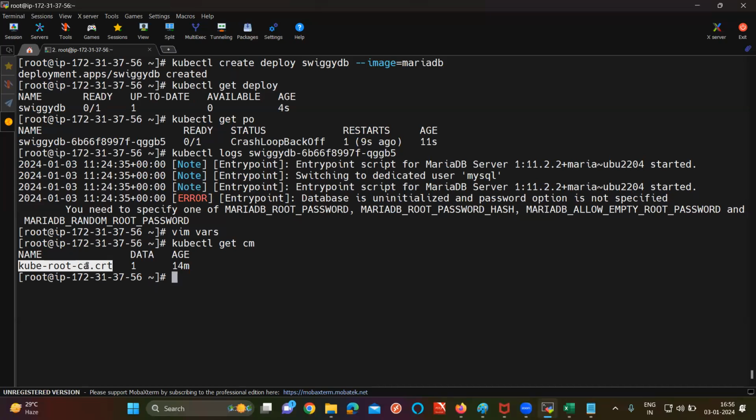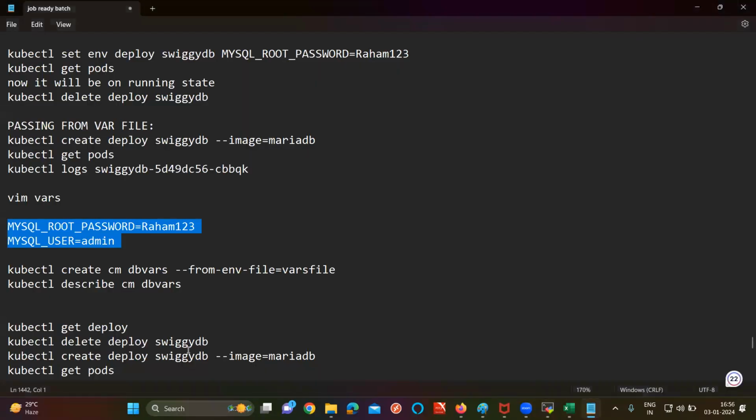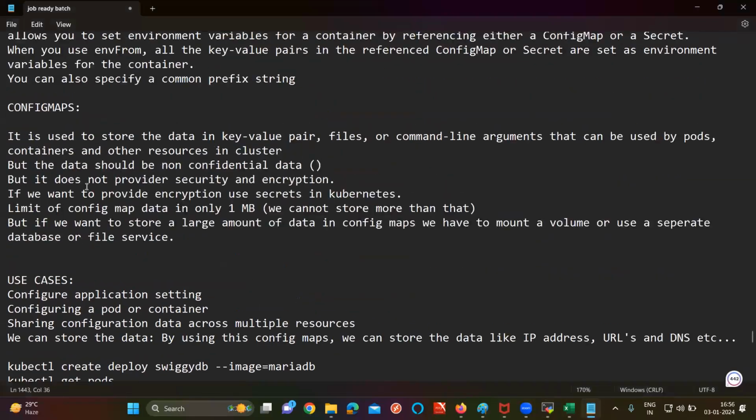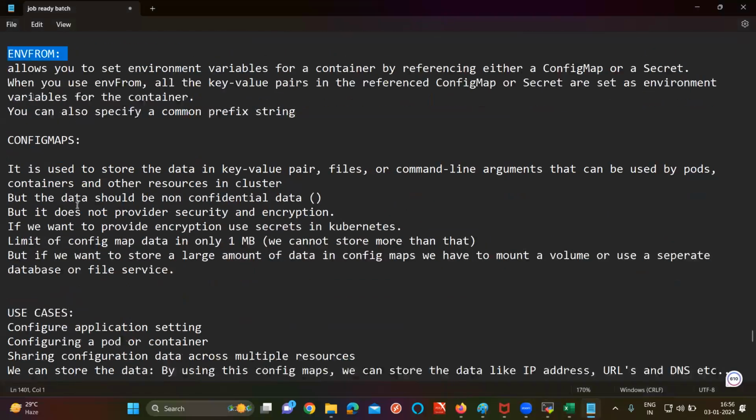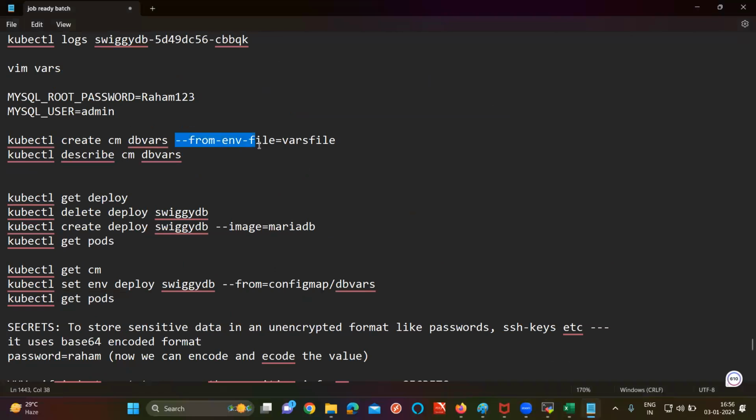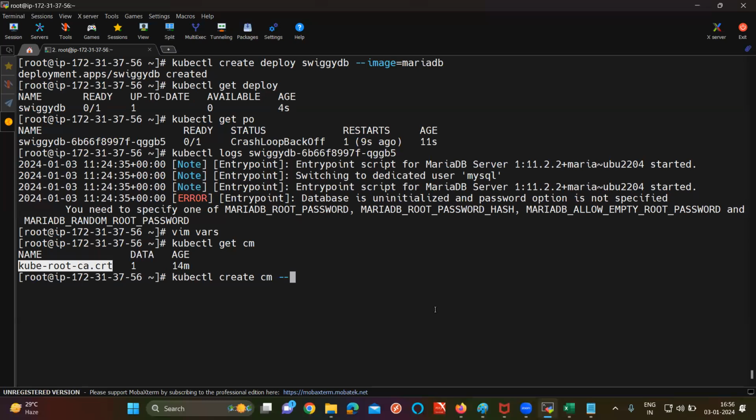So now how to create a config map? kubectl create configmap. You are creating a config map from the file, correct or not, sir? Whenever you are creating a config map from a file, use hyphen hyphen from-env-file. Already I said, env means direct value, but from env means file. So from env file, what is the name of your file? Something random name you can give. Hyphen hyphen from.